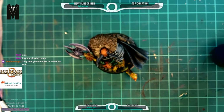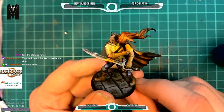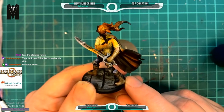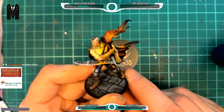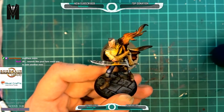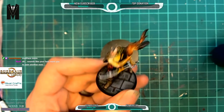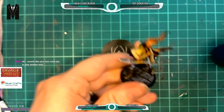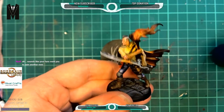What else have I done with OSL? Oh, hang on, let me see if I can get out the right mini. This guy. He was my first try of OSL. I did that with the airbrush. So the fire was all done with the airbrush, but that didn't come out pretty good. That was my first attempt at painting fire as well. But the OSL came out pretty good on him.